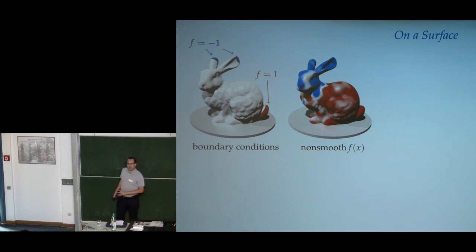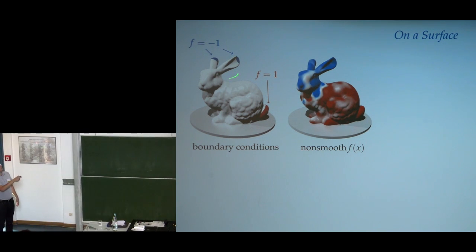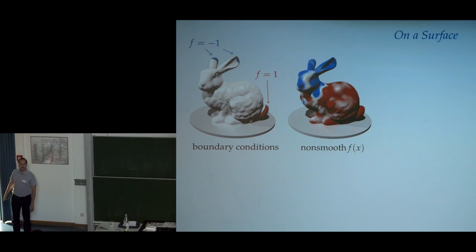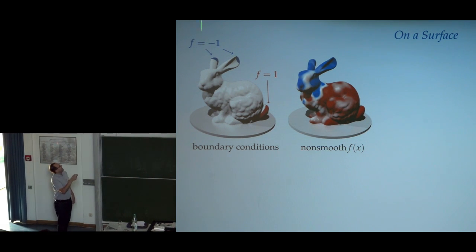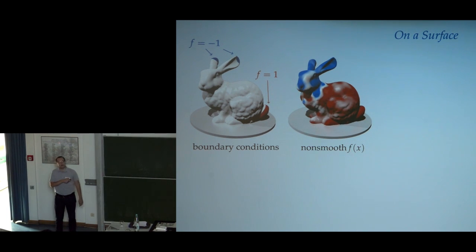Now, if I can do this for a region in the plane, I can also do this for a bunny in space. So now I've got a bunny, and I'm prescribing f at some points on the bunny. I'm saying f has to be -1 on the ears of the bunny and 1 on the tail of the bunny. And now I want to know, how do I interpolate f smoothly over the bunny? Here's a bad example. Here's an f that's very splotchy. How do I do it? How do I take what we just did in the plane and apply it to the bunny? What are the steps?